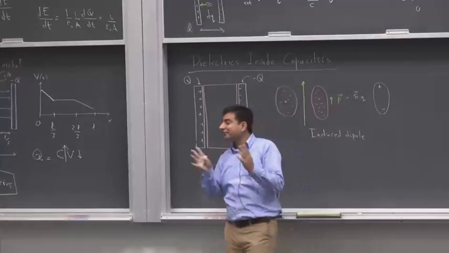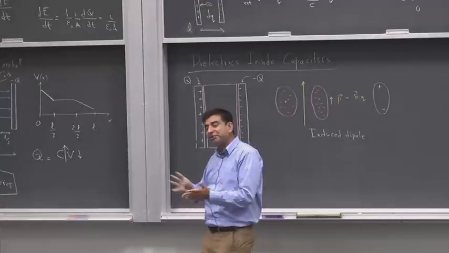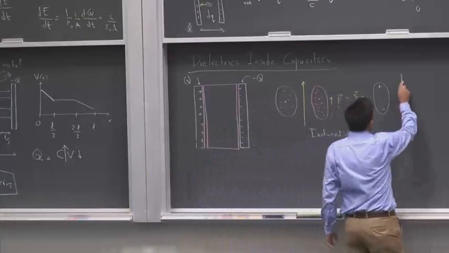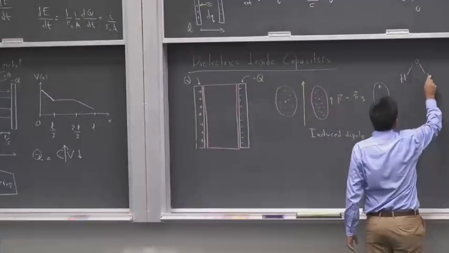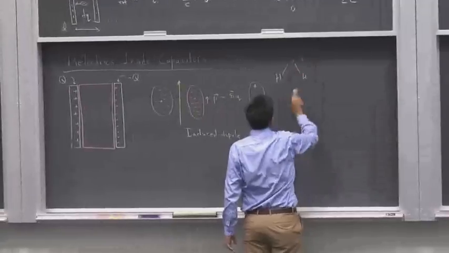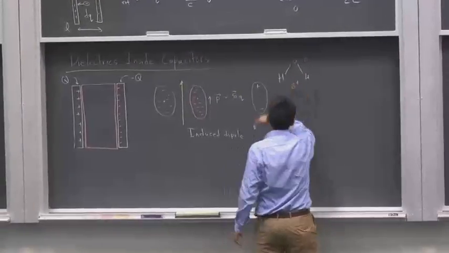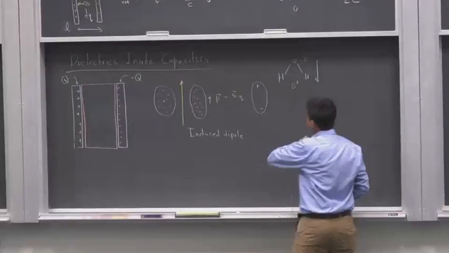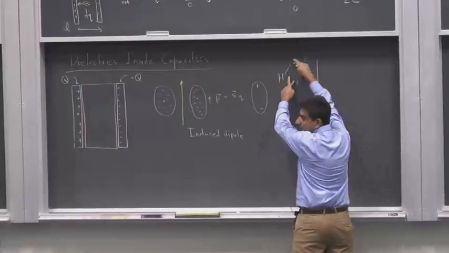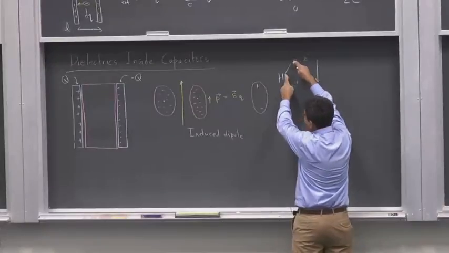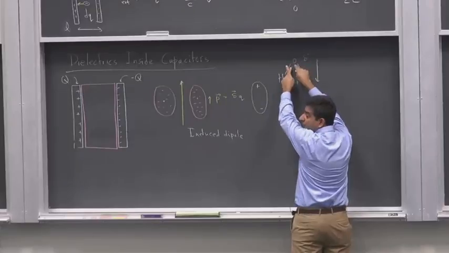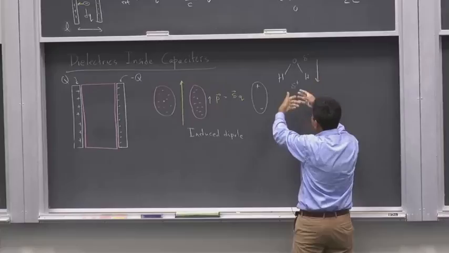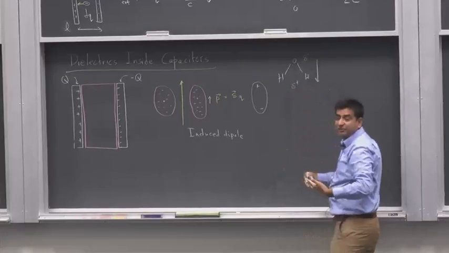Some molecules are naturally polar. They have natural dipole moments, like water. If you take the example of water, there is a negatively charged oxygen and a positively charged end of the molecule here. So there is a natural dipole moment, which is given by this separation, which can be determined from the bond length and this angle, which is 104 degrees, and the charge that has been built up on the oxygen and hydrogen atoms because of the difference in electronegativities.